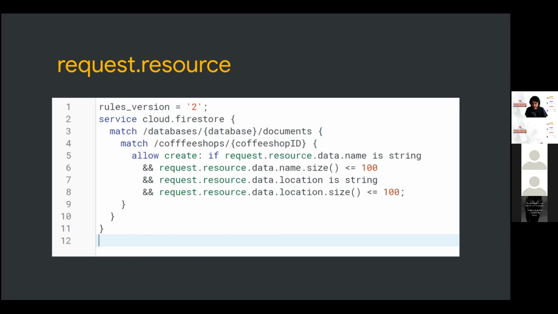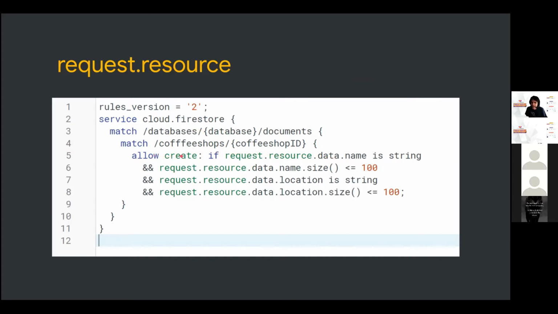So most of the time we need to perform server side validation as well, even though we're not using Firebase. Even if we have a backend application, we also need to write server side validations, right? But with Firebase, we don't have to write our backend anymore. We just have to write security rules to validate the incoming data. So here in our security rules, we can check request.resource.data, which is the actual data being sent to Firebase, and then perform our validations from there.